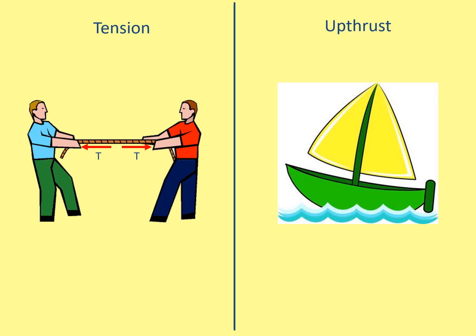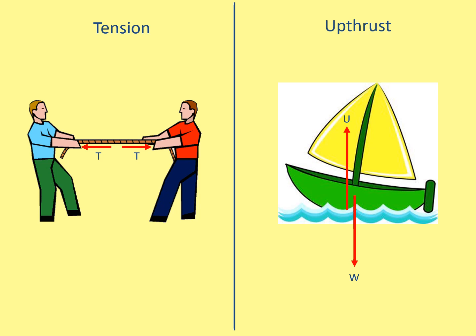Second one we're going to talk about is upthrust. Upthrust is the force that pushes up on an object that floats. So it's sort of similar to the contact reaction force. When we had the car earlier, the floor pushed up on the car. Now on here, we've got the weight of the boat pulling downwards, and then the water pushes back on the boat, and that we call upthrust.